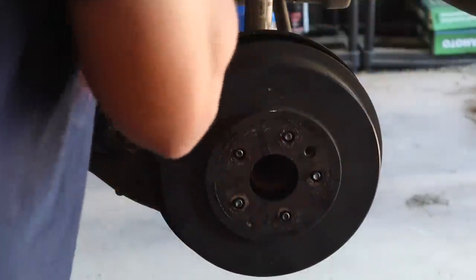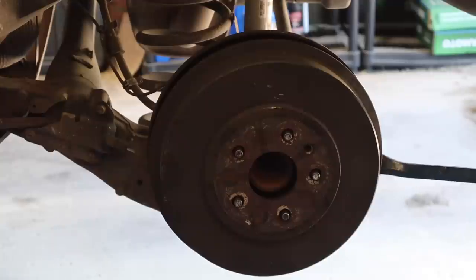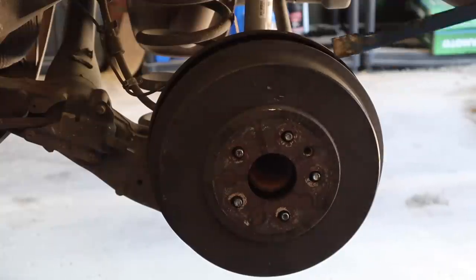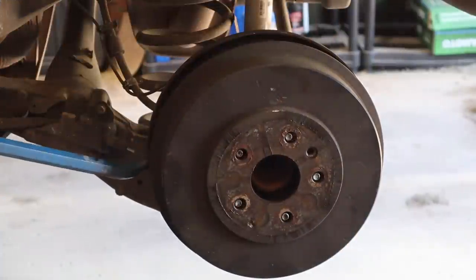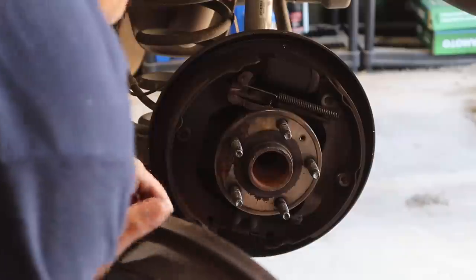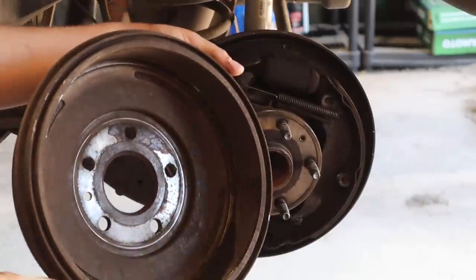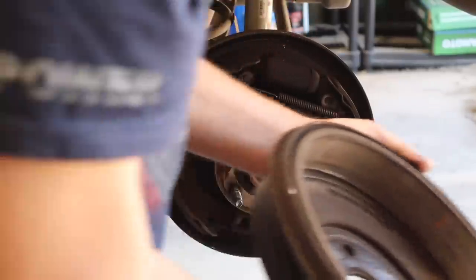Jeez, boy, this sucker is really on there. Almost makes me wonder if the emergency brake is adjusted improperly, because I've had them on here tight before, but not like this. All right, let's see if we can get this off by hand now. There we go. And there's all that brake dust in the bottom of there. Let's get this out of the way.